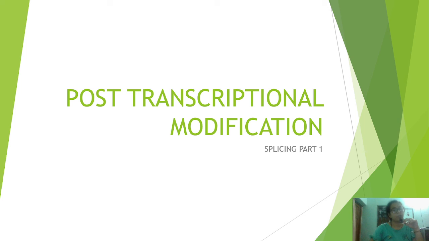In the last part of the video I have already told you why post-transcriptional modification is needed, because the mRNA which is formed from transcription is mainly immature mRNA. It needs to be modified so that it is mature enough to form the protein. That's why certain modifications are done to make the pre-mRNA into a mature mRNA. So let's begin the third part of the processing of the mRNA, that is the splicing process.